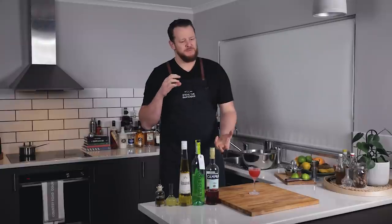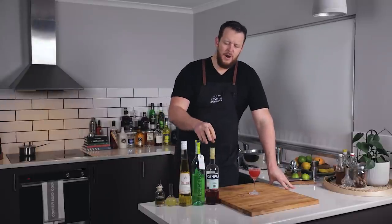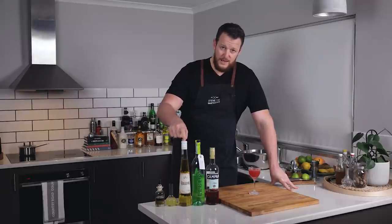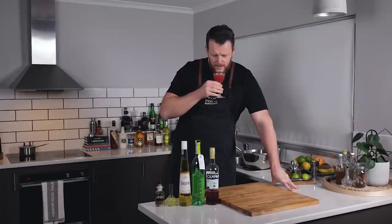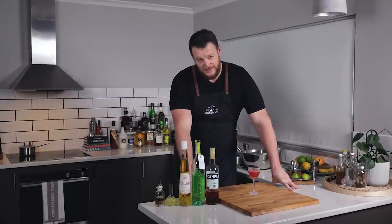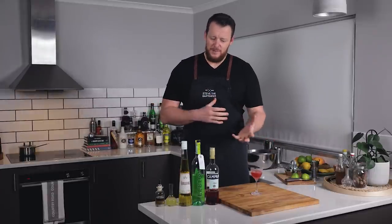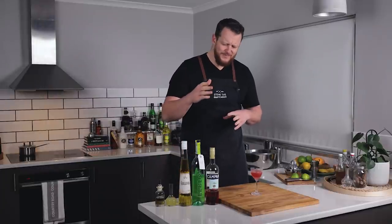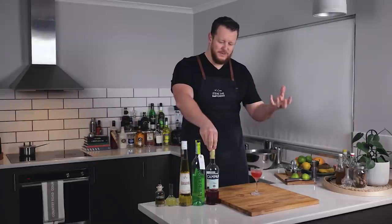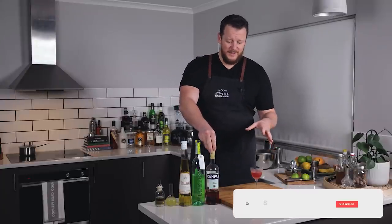It really is a mishmash of flavors — not saying that's a bad thing, there's a lot going on. It's surprising that the Campari isn't overly bitter; it comes through as a dryness, and you've got a lot of anise notes from both the original Galliano and the Absinthe. It's quite pleasant. It's an intriguing cocktail. If I was in Italy in a tiki bar and was served this, I would love it — it's set for its environment. It's a tiki bar, it's got those citrus notes, the lime, the Cachaça, and Campari from its hometown in Milan. So in that environment, I'd really like it. Will I make it again? I'm not too sure. I still appreciate this drink — it's just a mishmash of flavors, and again, that's not a bad thing.